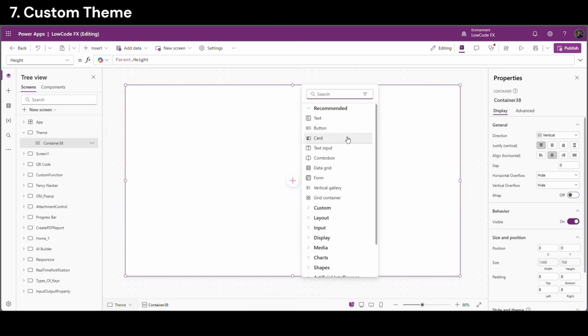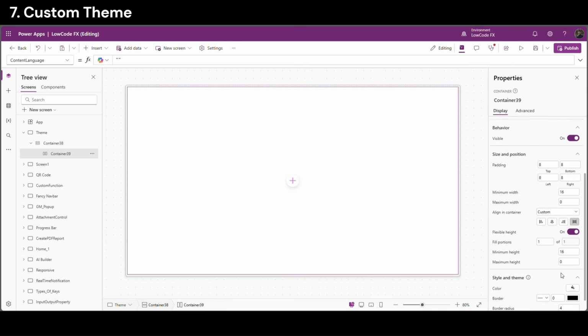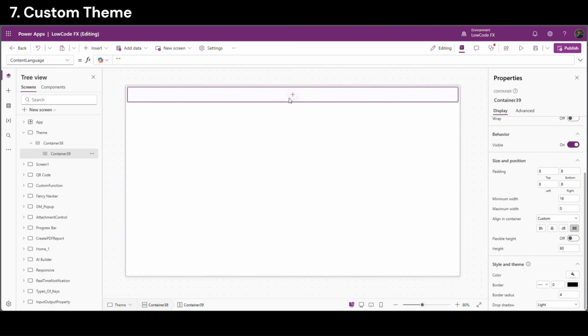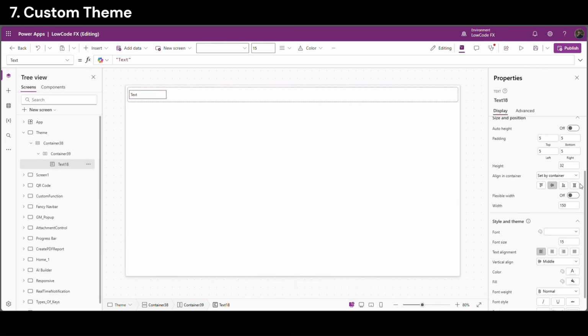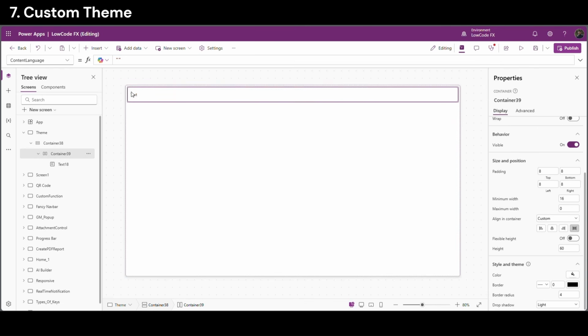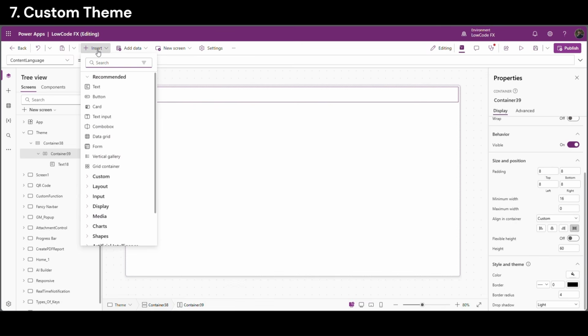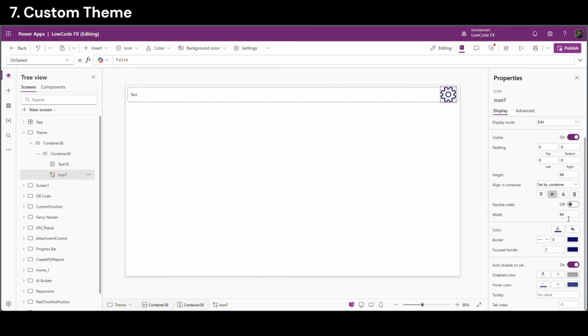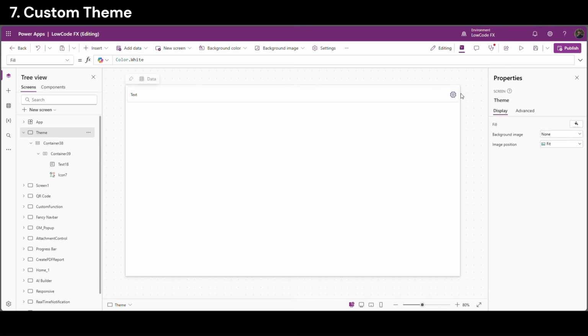On the top I need a title bar, so that will be a horizontal container, and this should be a static height of 60, like this. And inside this I need one text to show the title here. I will make this title's width flexible, and along with this title I need one icon to change the settings from here. Let's have height and width 25 and 25, right?